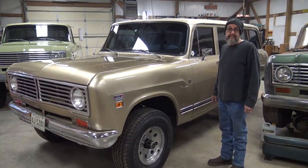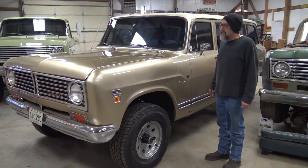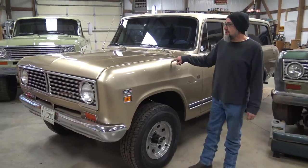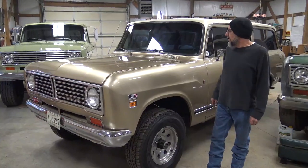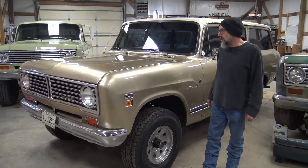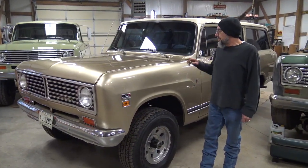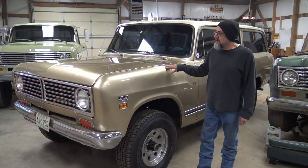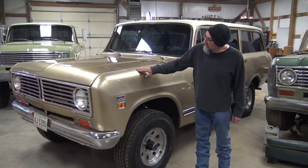The paint — we've got a lot of metal flake in it. It's a metal flake paint job. A guy named Wayne Vesey here locally did this for me, actually in 2008 — time flies. It's very, very close to an International color. I sort of like the gold flake and the clear.